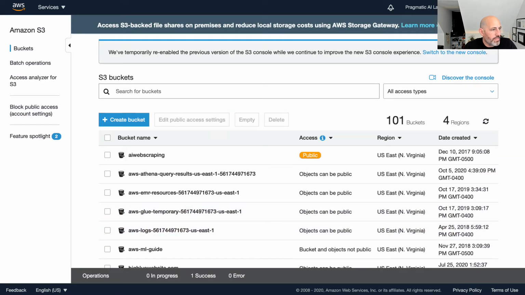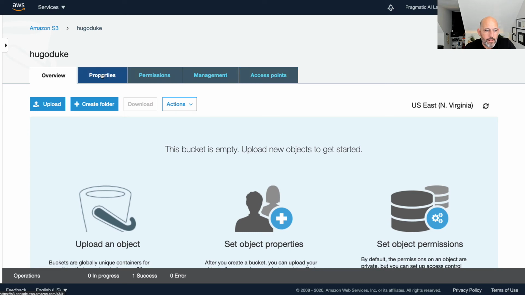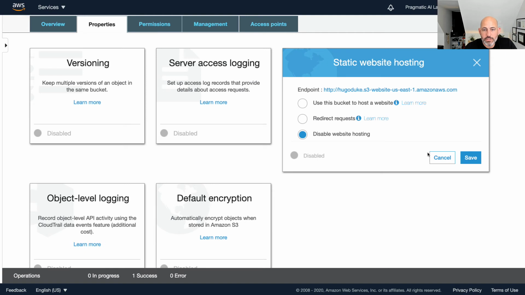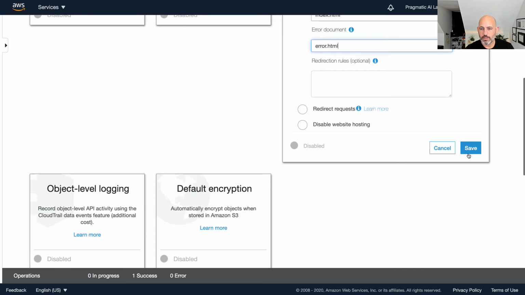And I think the main gist of this is that I'm going to go to this bucket, go to properties, if I remember, and click on static website hosting. This is literally a serverless technology, and all you need to do is click this button. And now you've got the ability to run websites that have, again, 11 nines reliability. It gives you a couple things to put in here for options. So I'll type in index.html. Sure, we can say error.html. These would be the root file. And then I can say save.